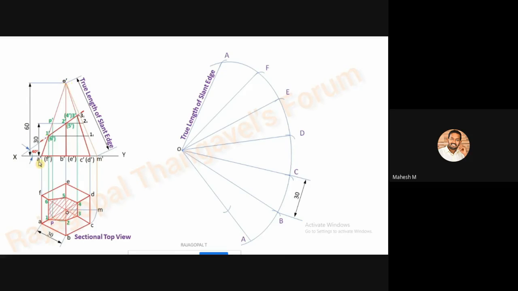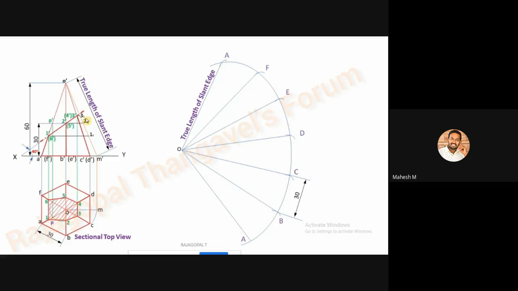And also you have to mark the cutting points. So what is the condition for this? You have to project all the cutting points towards the new imaginary slant edge. So you are having 6 cutting points, and you have to project all of them towards this imaginary slant edge. So 1 dash of 6 dash should be projected up to this, and also 2 dash of 5 dash should be projected up to this, and 3 dash of 4 dash should be projected up to this.